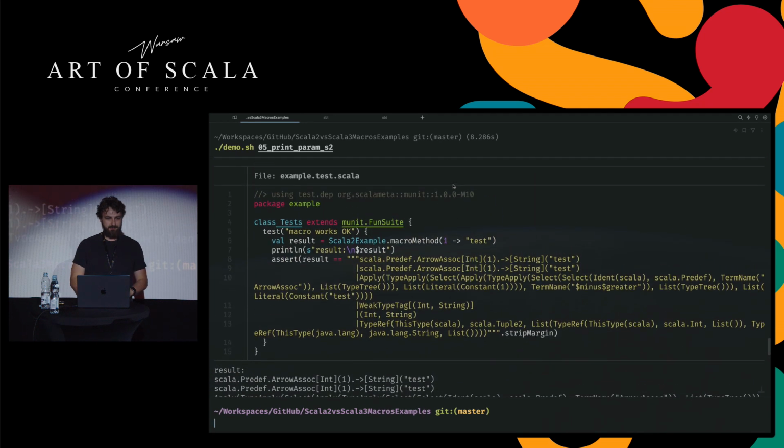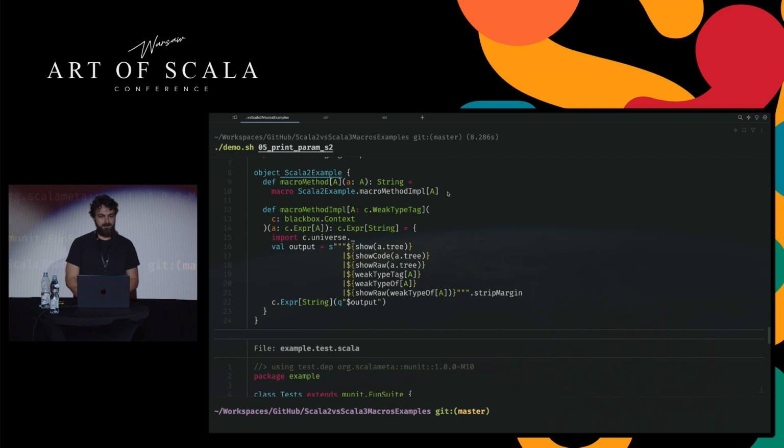The other thing we are doing here to show the usefulness of the macro is that we are trying to print this value that we pass to this macro. This is just an example of printing the code that we pushed into the macro, creating some string out of it, and the string will be accessible at runtime. And you can see that there are several methods which you can use to print things. There is show and showCode, which are almost identical. You hardly ever see the difference. They are basically trying to show you the expression as if some programmer wrote it.